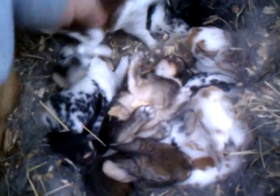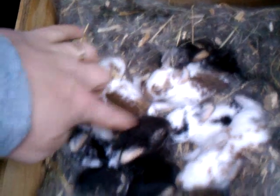Logan, move for a second — she's over here eating calf manna. Look how big these babies are — that's what I'm talking about, a good mama. Look how fat and happy they are. She's amazing. That's what I'm looking for — a doe that can have this size of litter and keep them this huge. They're the same age as those others, and some of them are the same babies, but these are one and a half times bigger. That's how good her milk is — she has New Zealand milk but the color of a small pet-quality. Look at these baby colors. She has nine: one, two, three, four, five, six, seven, eight, nine. Aren't they gorgeous?